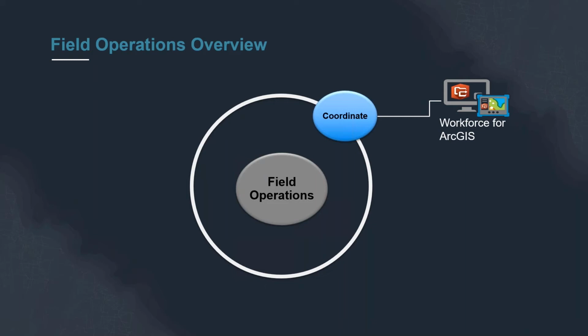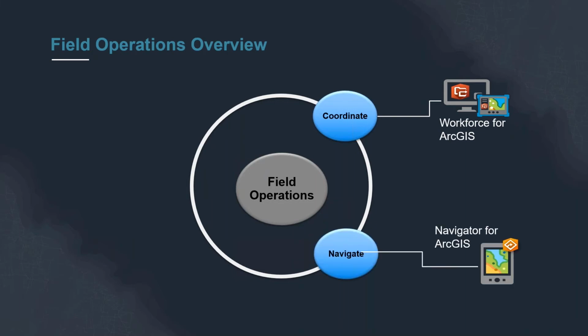So once we have set up all of the assignments that workers need to do, they need to be able to get to their particular assignment. To do that, we can use Navigator for ArcGIS, which is an advanced navigation and routing application from Esri for our workforce. It is really a good premium app and it works both within the network or in a disconnected environment. We can also use Explorer for ArcGIS to provide a reference map for our users, and then use other navigation applications such as Google Maps to navigate to the particular location that we need to go to for the data capture.